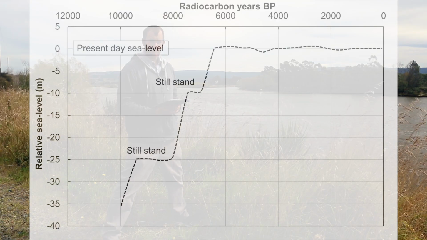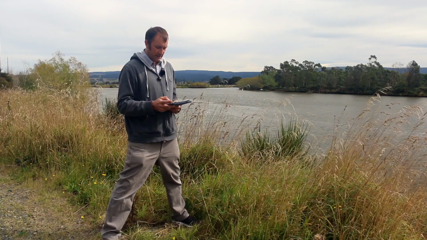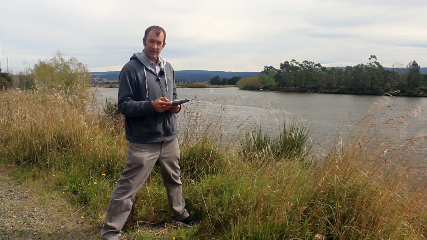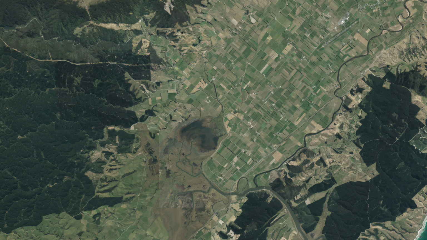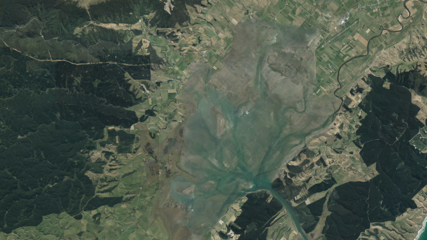So the next bit is, what did the Taieri Plains look like when sea level was higher? If the Taieri Plains are already very close to sea level today, it's possible then that the Taieri Plains were not a flat, let's just say pastoral area with cows and things like that. The odds are that it was an estuary.